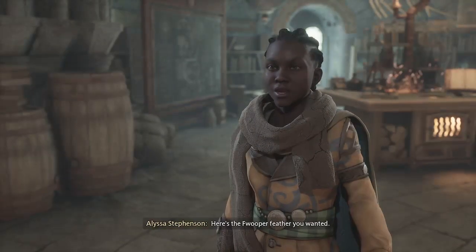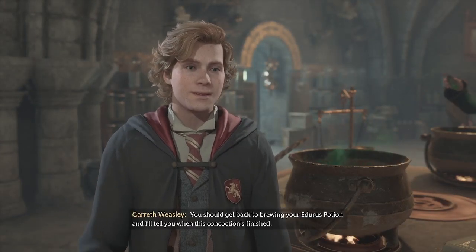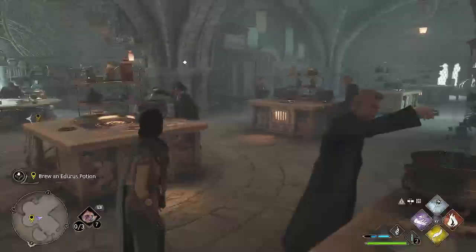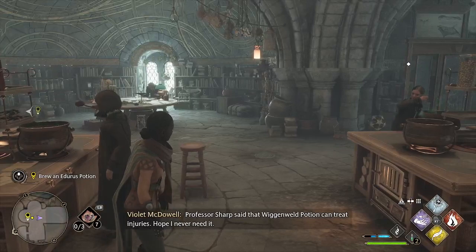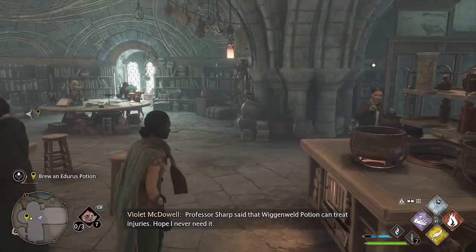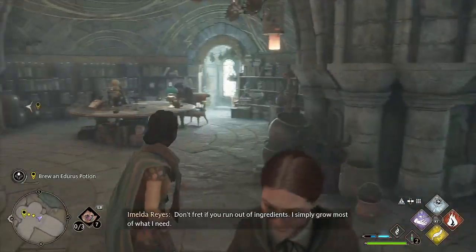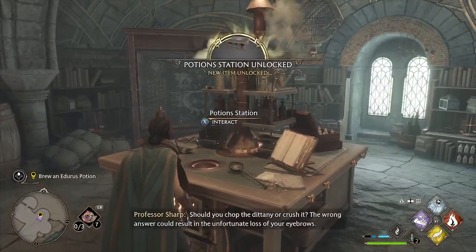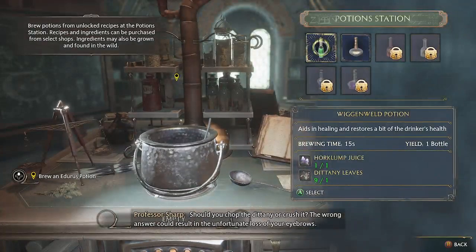Here's the Fwooper feather you wanted. Brilliant! Thank you. This is going to take a moment to brew. You should get back to brewing your Adurus potion, and I'll tell you when this concoction's finished. Professor Sharp said that Wiggenweld potion can treat injuries. Hope I never need it. Don't fret if you run out of ingredients. I simply grow most of what I need. Should you chop the Dittany or crush it? The wrong answer could result in the unfortunate loss of your eyebrows.